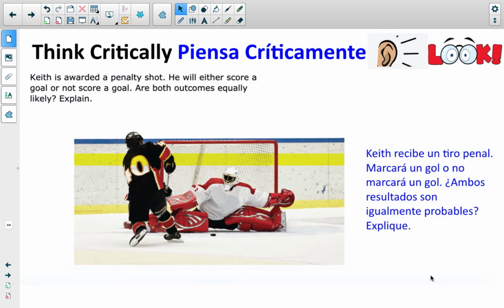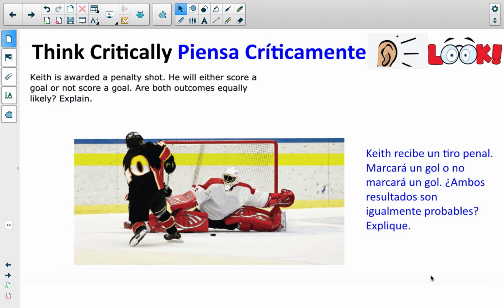What I'll tell you is in professional hockey, they're not equally likely. A goalie is actually way more likely to stop a shootout goal than a skater is to score. Now, some of the best people at shootouts are around 30%, 40%. You may get a few above 50, but that's really rare. So it is actually more likely for a goalie to stop a shot in the NHL than it is for the player on the breakaway or the penalty shot to score.